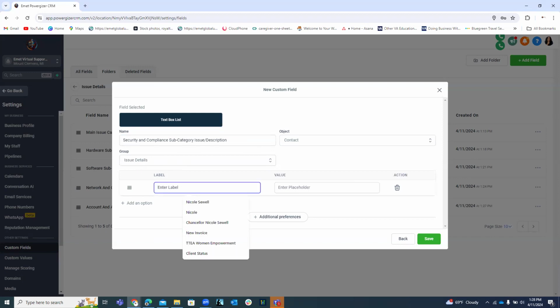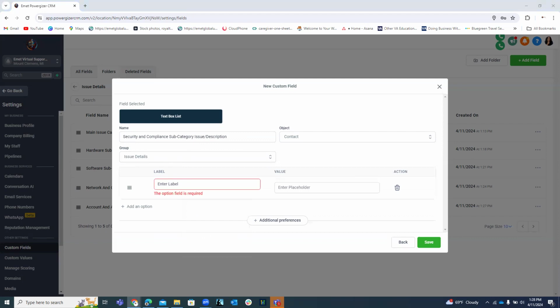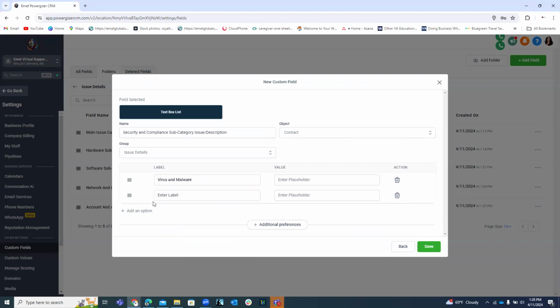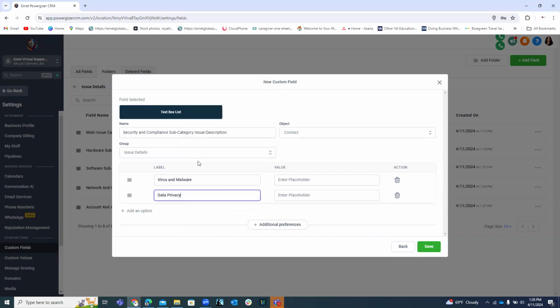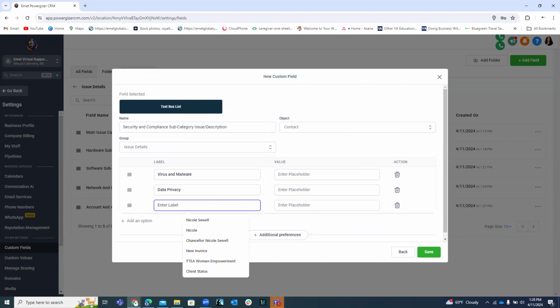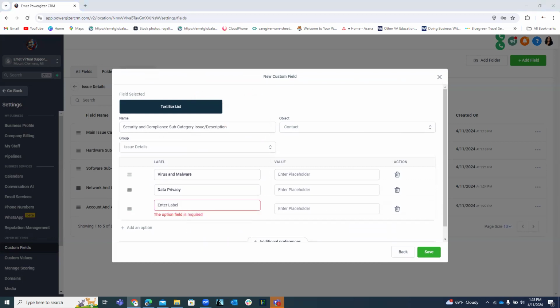So what are some security and compliance issues that they may have? Virus and malware issue. Another security and compliance issue is probably the data privacy issue. Another thing is probably policy compliance issue, right?